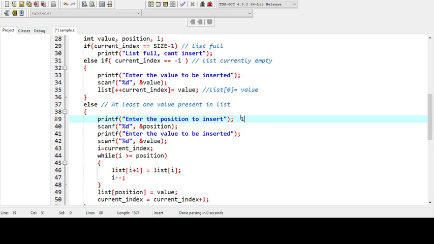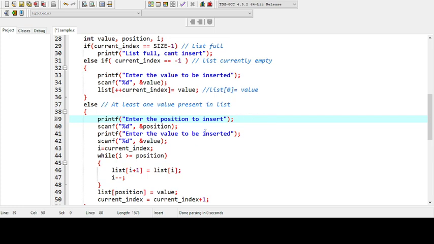Similarly, let us say I already have a few values, and I want to insert here between 1 and 3. Now I will give my choice as 1, so that the new value will be inserted at the first index. So basically the position to be given by the user is nothing but the index where you need to insert the new value.